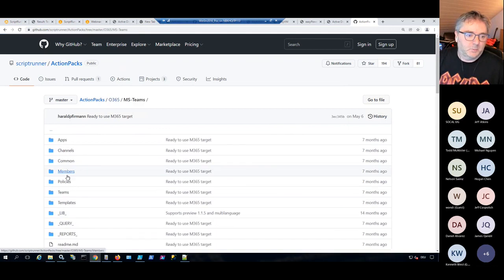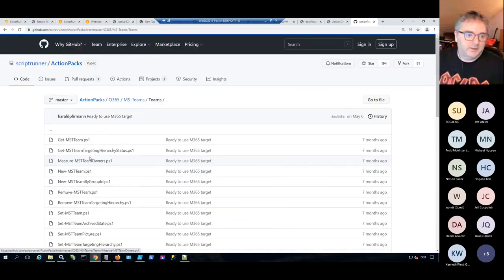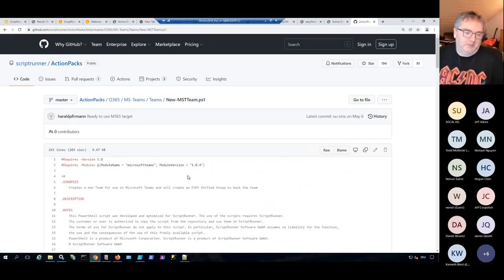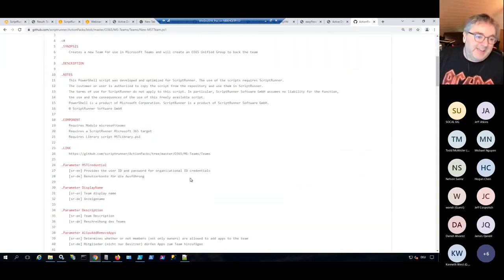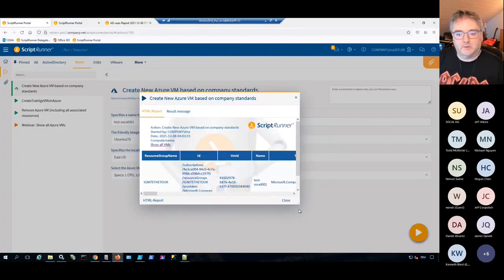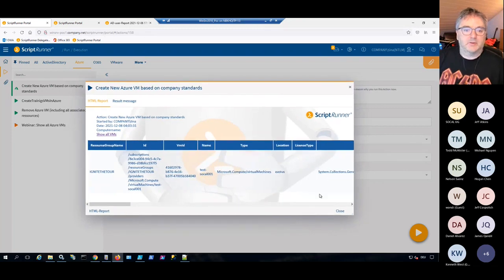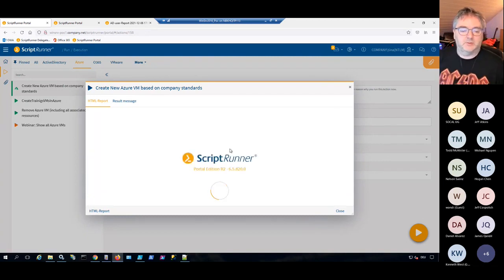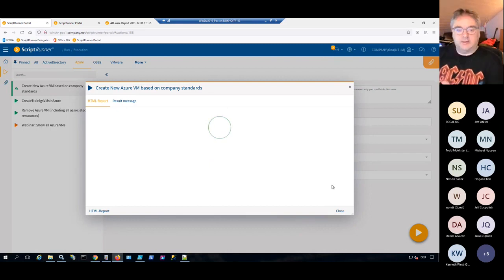And what you can see here is that we're talking about basic PowerShell, plus we add additional functionality. For example, here you can have a multi-language solution. Okay, the VM has been created, which is great. Actually, because I've created this VM, I could now start another action, because I would like to see the existing VMs that I'm responsible for in a resource group that I'm working with, for example.